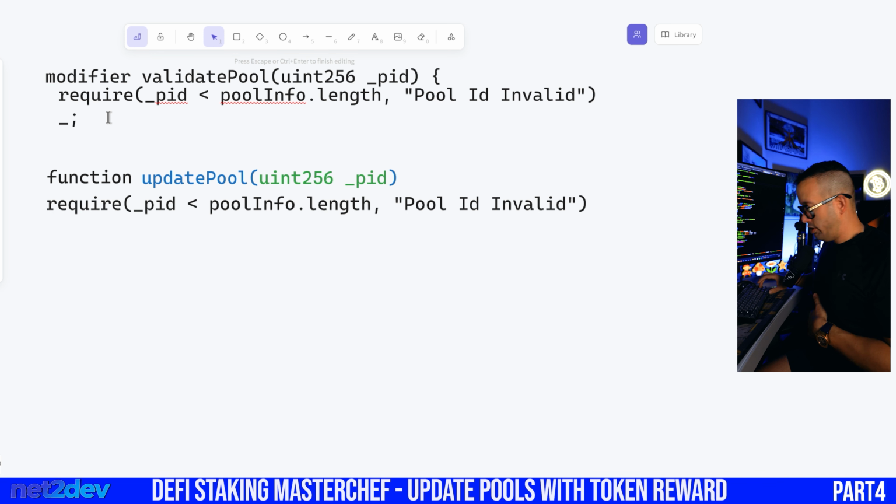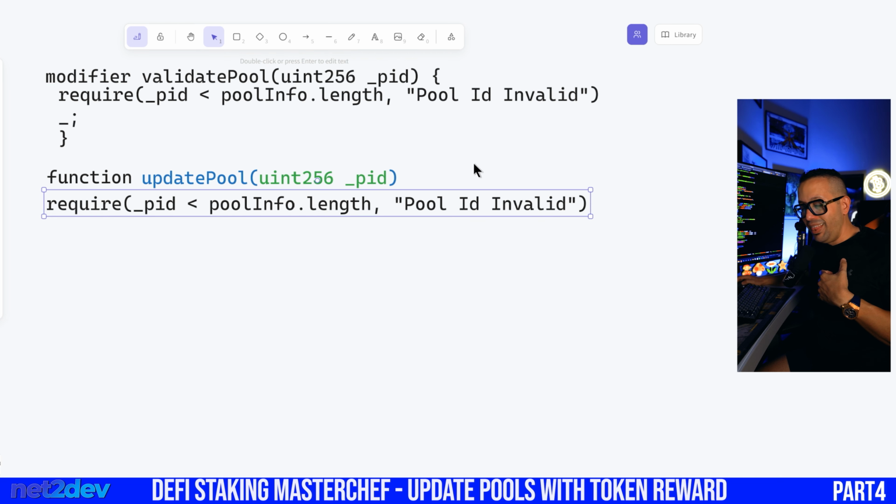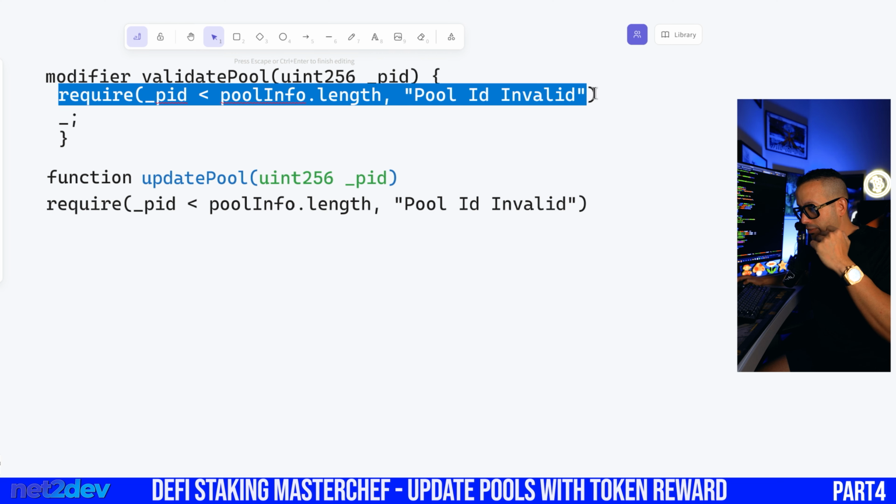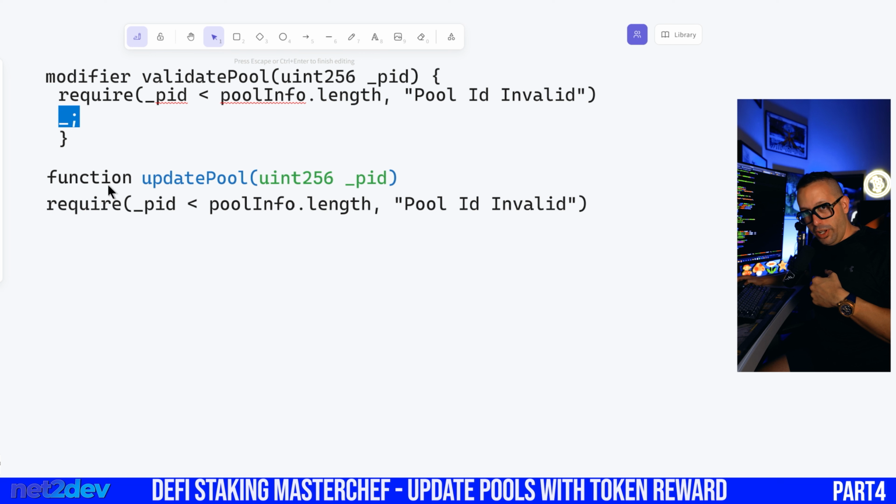What is that going to do? Okay, and let me go ahead and close the function. So what this is going to do, once I apply the modifier to the function, I am basically telling it: read this particular statement first, then just continue with the rest of your function, what is going to be coded below, okay?